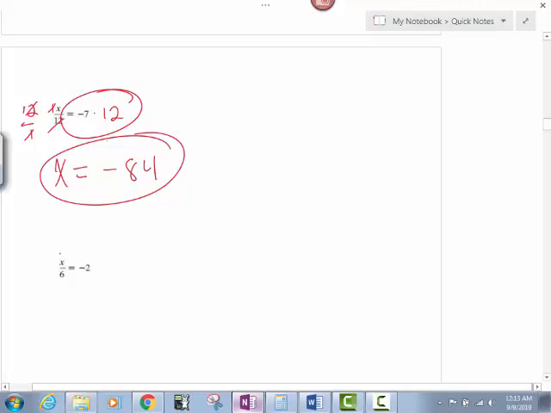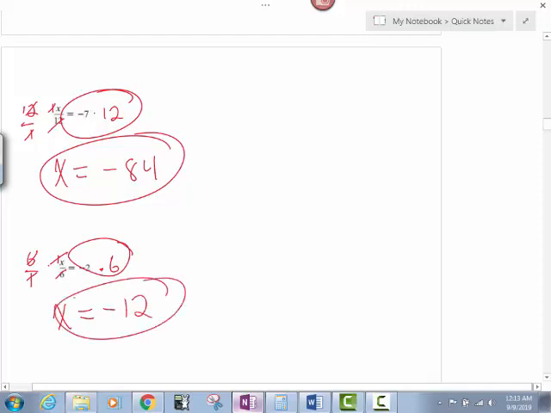Same thing for the next one here. Let's think about that as a 1/6 with an x. So the reciprocal of 1/6 would be 6/1. Remember, we're multiplying. Since, again, that's already an integer, I'm just going to multiply it by 6. I don't have to do a fraction. So this 6 here and that 6 there will cancel. That one there and that one there will cancel. Okay. When we multiply here, -2 times 6 is a -12.